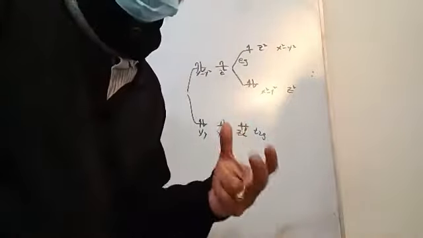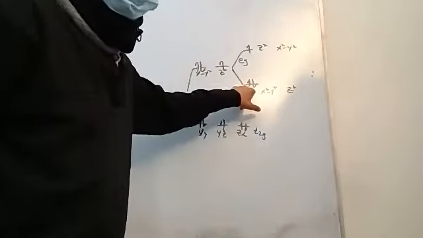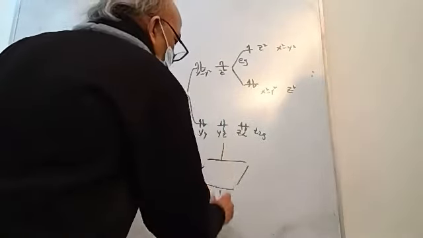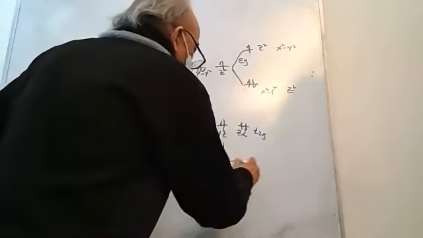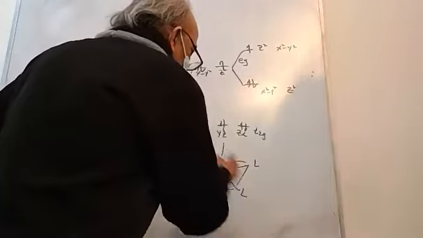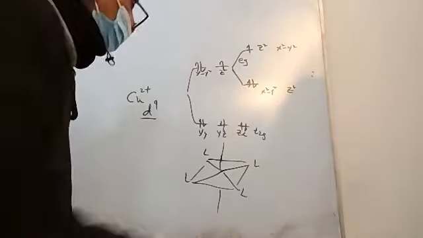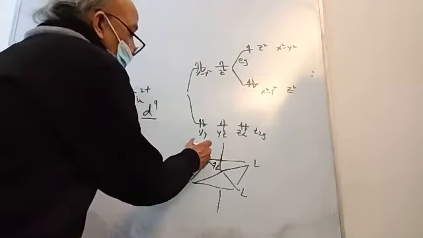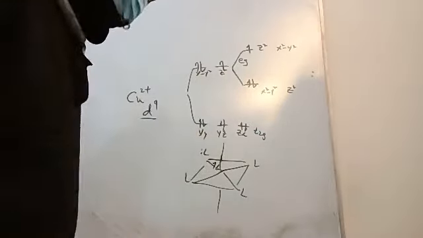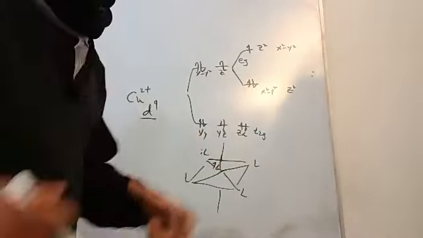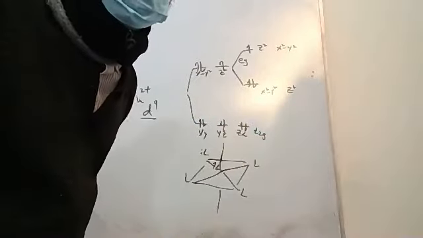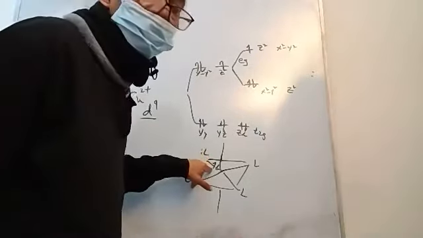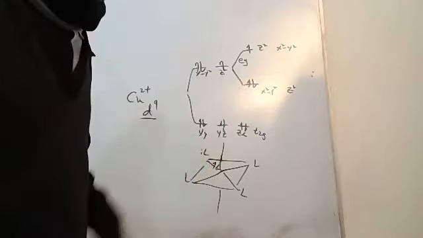Now, the implication of placing that pair of electrons in x squared minus y squared is that if you look at the octahedral geometry, the x squared minus y squared is directly head-on with the ligands. So when you have a pair of electrons here in the dx squared minus y squared, these electrons will repel the electrons of the ligand in a way that you have a basal expansion of the octahedra. So the octahedra will be expanded along the x and y axis. That expansion is caused by the repulsion of electrons in the x squared minus y squared and the ligand electrons.